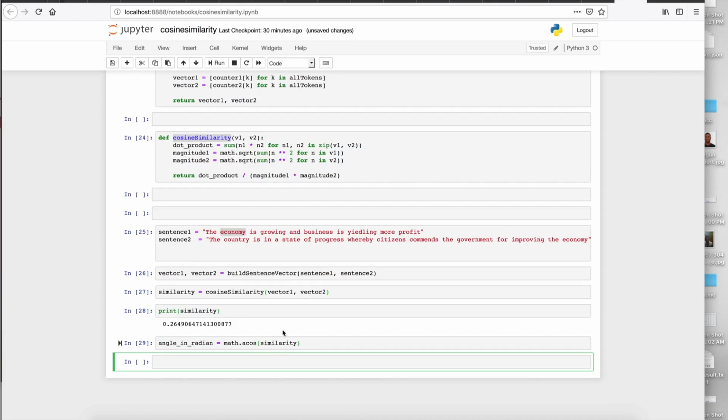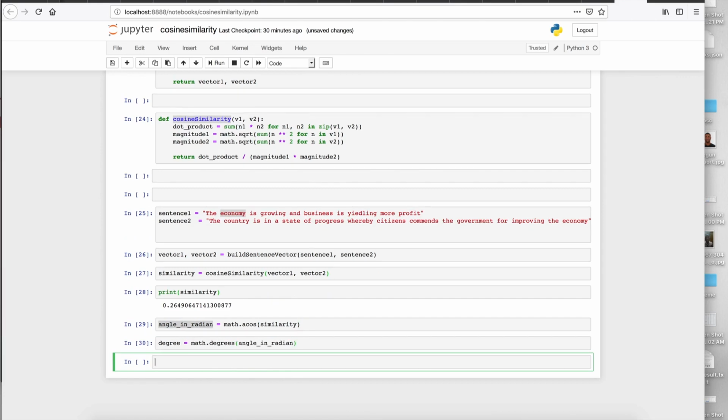Fine. Then we need to create another variable, which is the degree variable. Then we'll use math.degrees to take in the angle in radian variable. Now everything works fine, so we need to print the degree at which both values are similar.